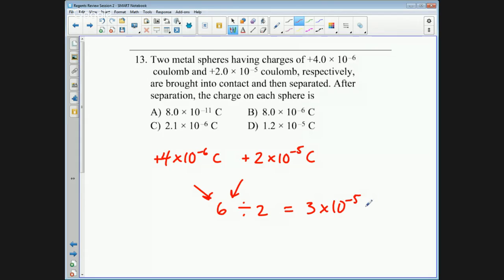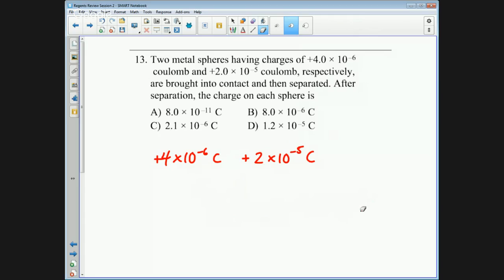Oh, whoops, this is negative 6 and this is negative 5. So I actually have to use a calculator. My bad. I can't do what I was just doing. I actually have to use a calculator. So when you plug that into your calculator, let me just do this in Google.